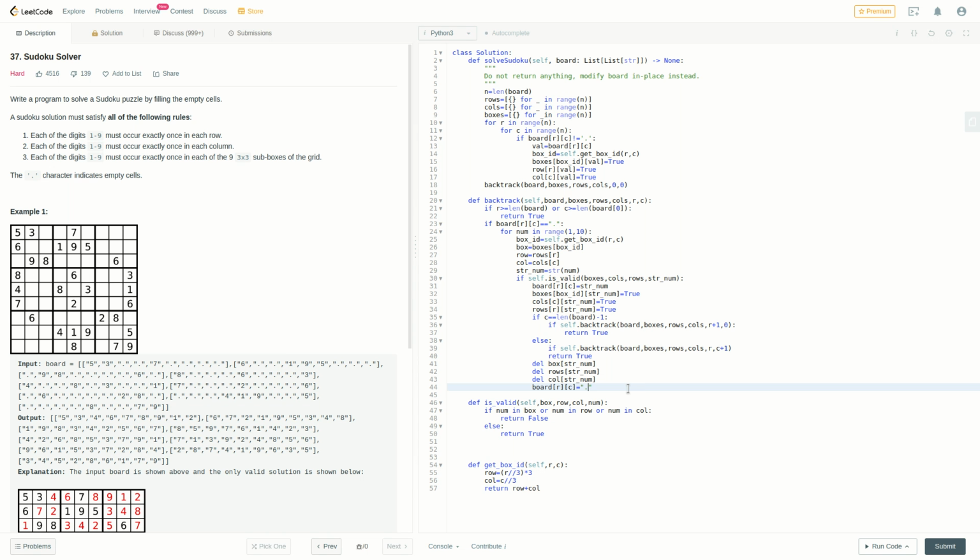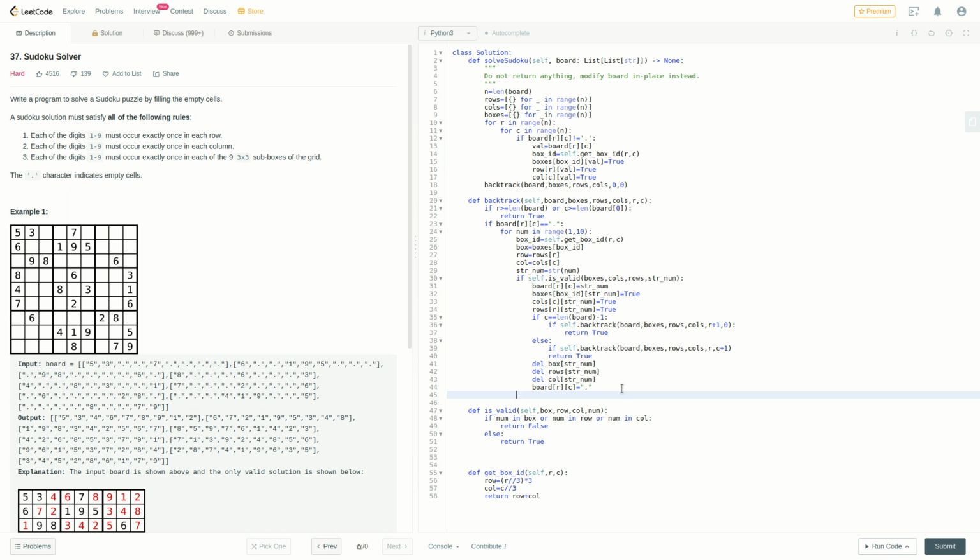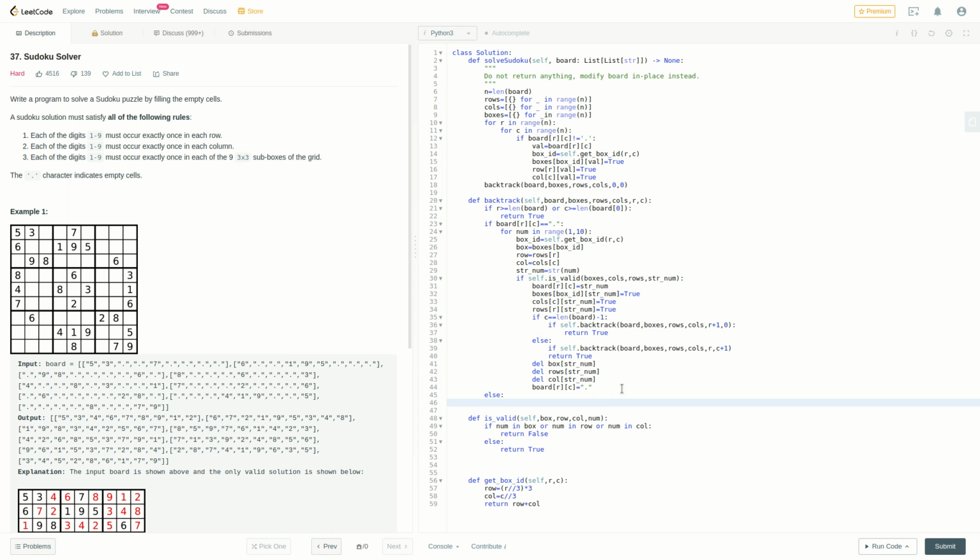Okay, now this is for the case where it is an empty cell. But what if it is not an empty cell? If it is not an empty cell, I am not going to do anything. I will just call the next backtracking function.